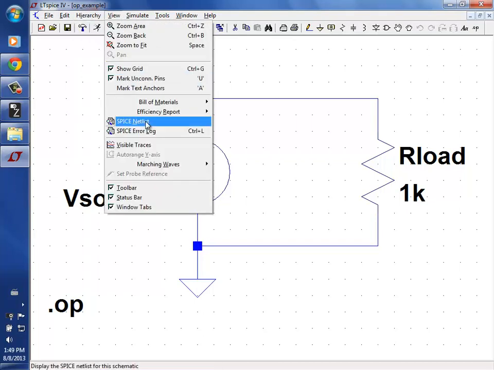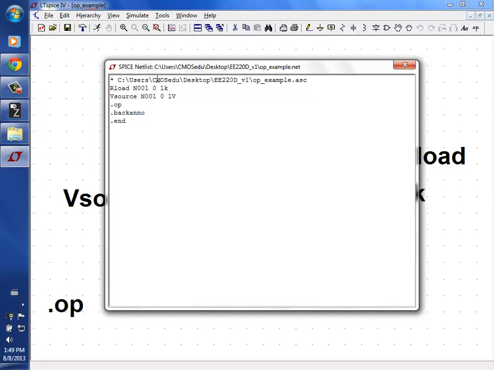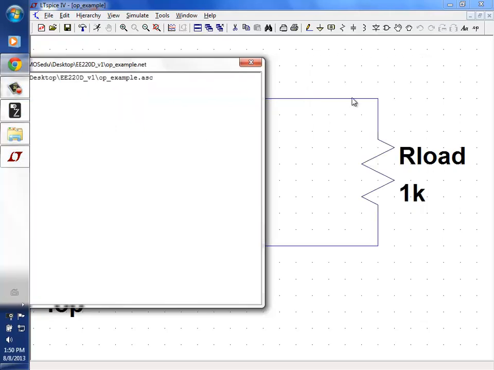And in SPICE code, which we can look at, let's see, SPICE netlist under view. If you're going to be an electronics guru, you need to know what your tools are doing. All that the schematic does is generate this netlist, which is just a text file. So it's good to look at what's going on. You see a text line, which is a title. Then you see a resistor, which is connected from N001 to 0, and that's 1K. This node is N001, this is ground, and the resistor's value is 1K.